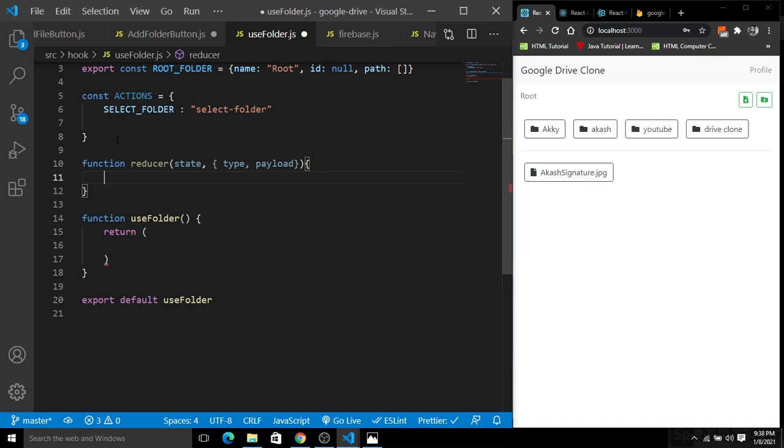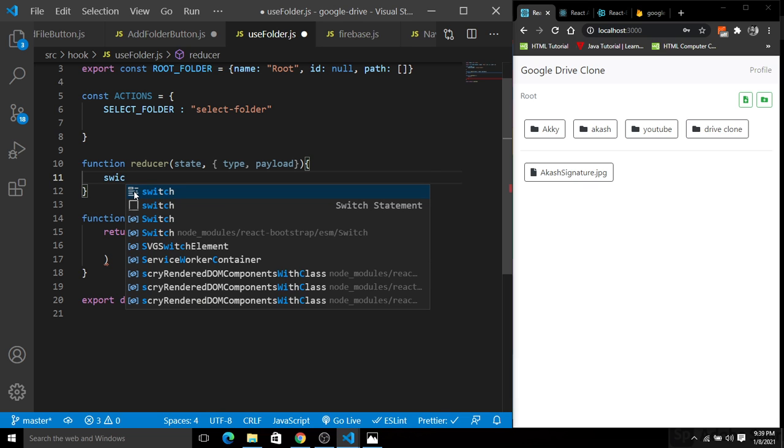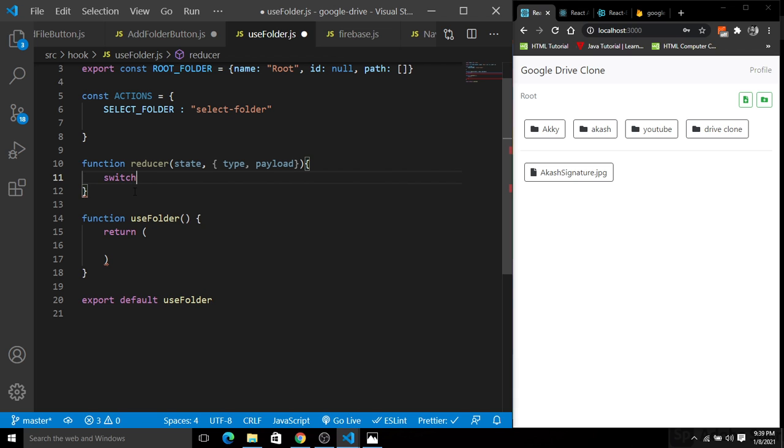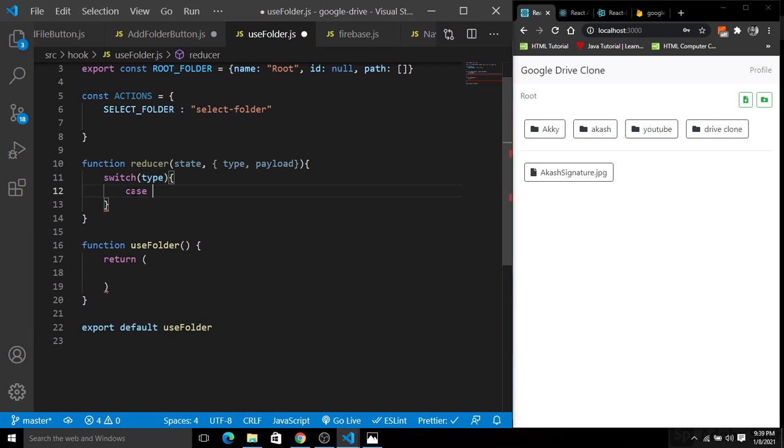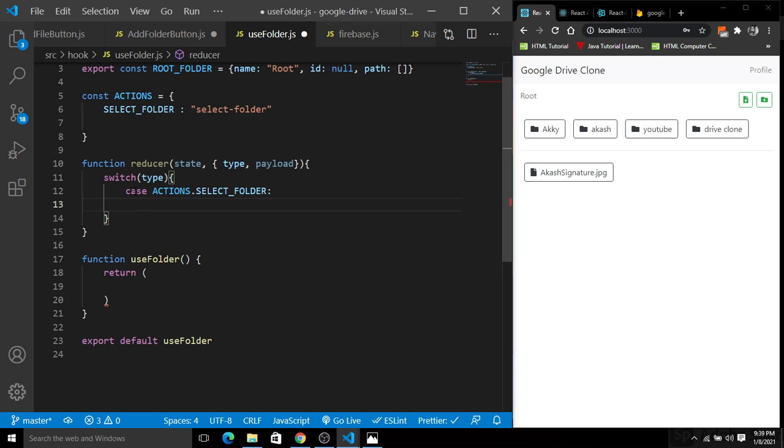Next, we have a bunch of options here, so we have to use the switch statement here. Basically inside of this switch we have the type, and inside of this type we have several cases. So first we have actions, and actions dot select folder. If there is a select folder, you have to return the following things.